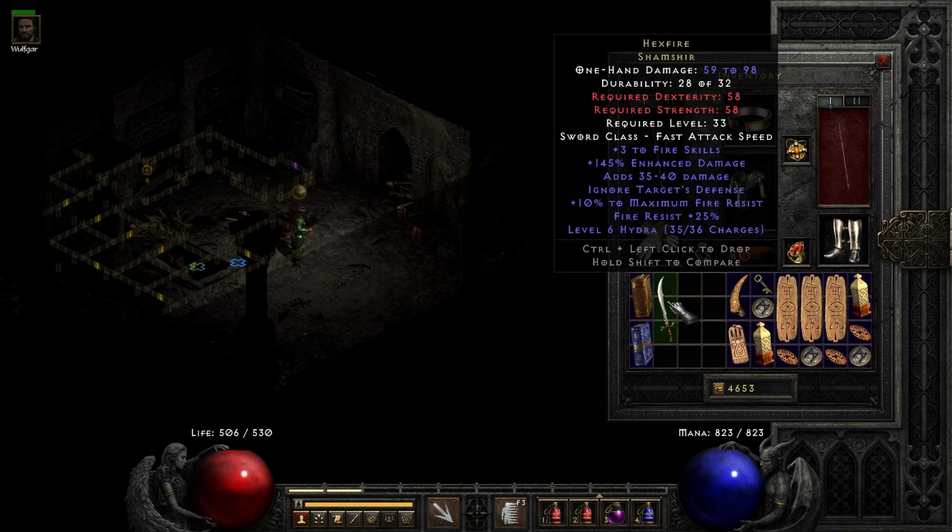Ah, that is hex fire. Even more fire damage if you wanted it. And whoa. Oh well. Huh. How interesting. Well, that one actually does do something, because it ignores target's defense, removes one half of the deficit that we have in hitting stuff. And, of course, this one is reasonably fast and does a ton of physical damage compared to what he does right now. Maybe we should give it a try.